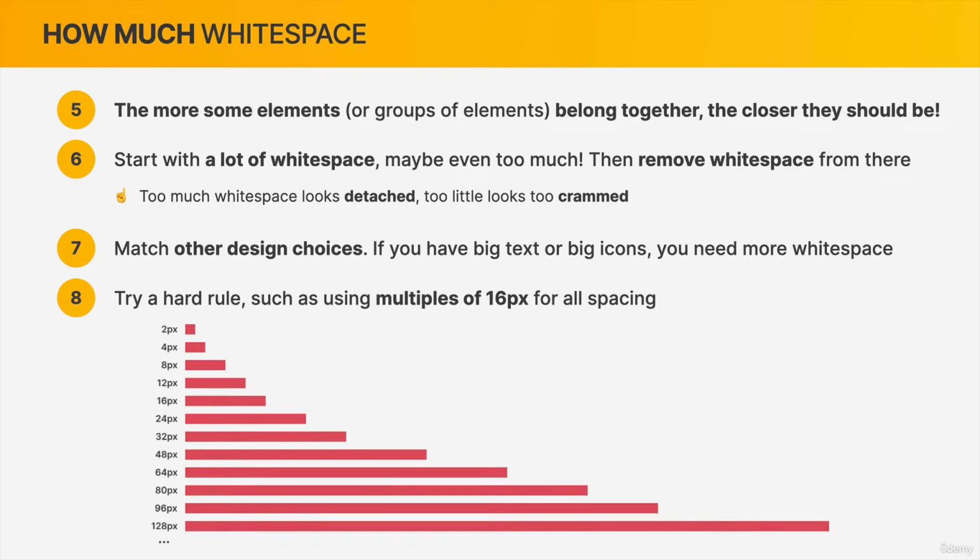So it's the same idea as before with the font sizes, where I mentioned that limiting your choices is actually a good idea. So it sounds like a limitation, but it's actually great, because having to constantly think about what spacing we want to use can be really tiring. But if we have a system like this in place, then we can just choose a value, and if that one doesn't fit, then we go for the next one. And this one, believe me, will be even easier to use than the one for font sizes. So this makes designing much easier and faster, especially for beginners.